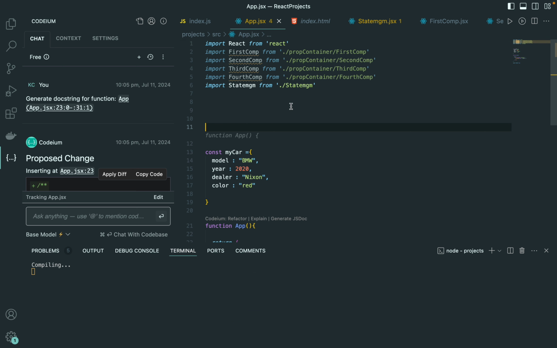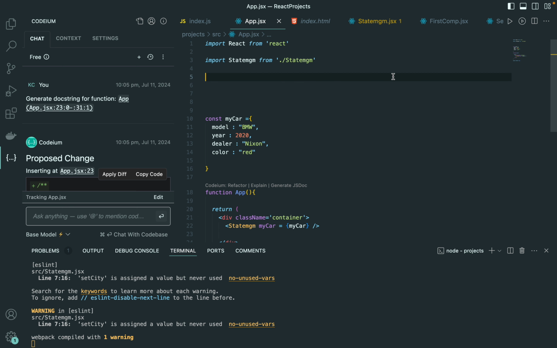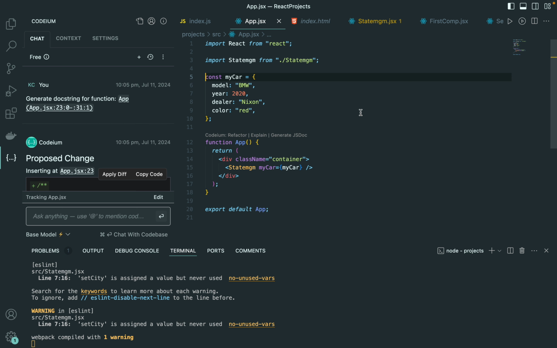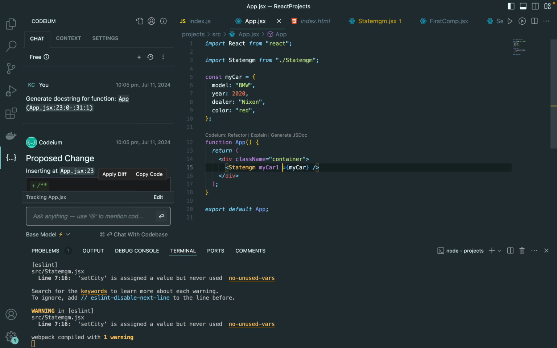I don't need these two, and I'm also going to take this off because I'm not using those anymore. So in this component I have a variable name mycar equal to the same. You can give a different name here, maybe mycar1, so that you don't get confused, because this is the object you passed here.